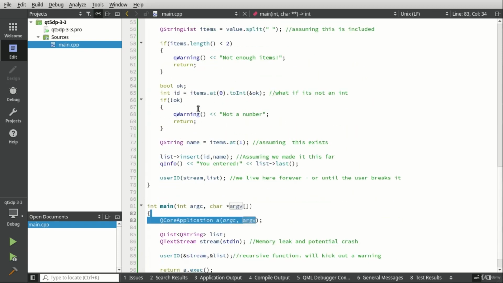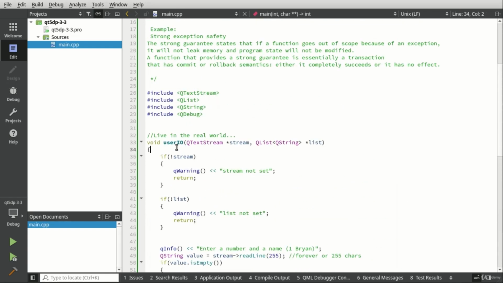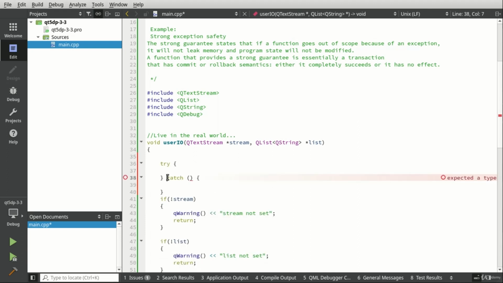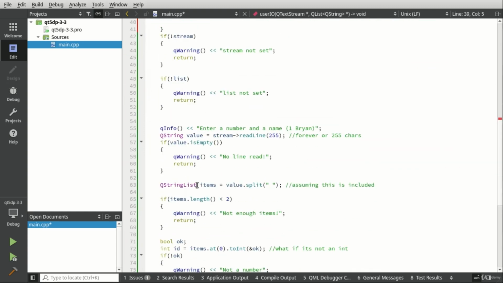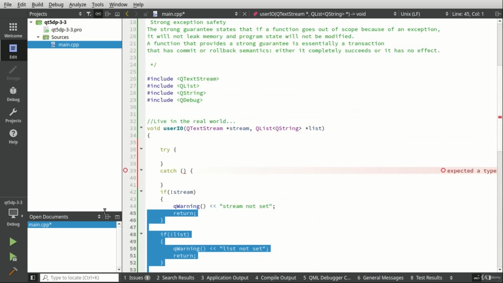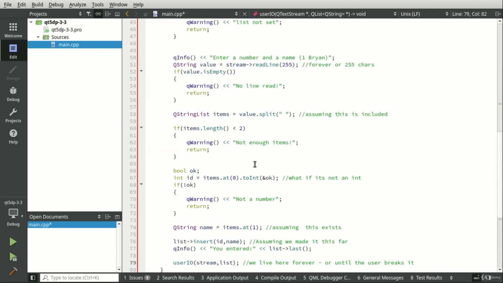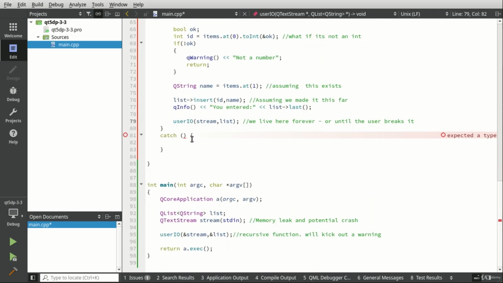Now, what's the biggest issue we have with this thing? Well, things could happen, and things could happen very, very badly. So let's take a look at this, and let's add some tries. So we got try catch, and I am admittedly not a fan of try catch. Qt really doesn't use it too much under the hood, and we're going to explain why in the next video. So now we've got this wrapped around a try, and we're going to add a catch all. We're super smart. We're going to catch anything that happens here.